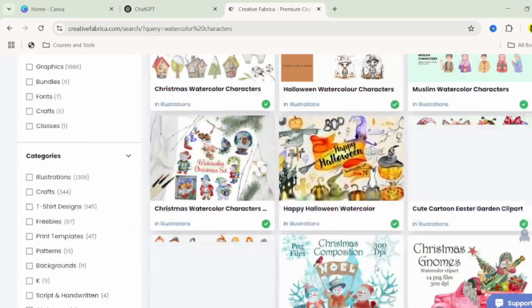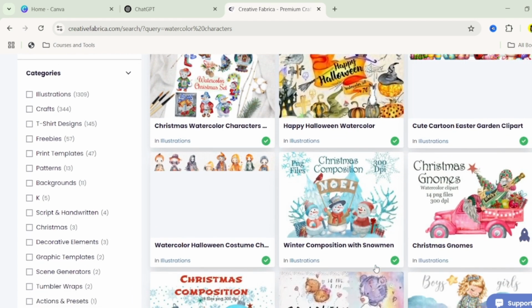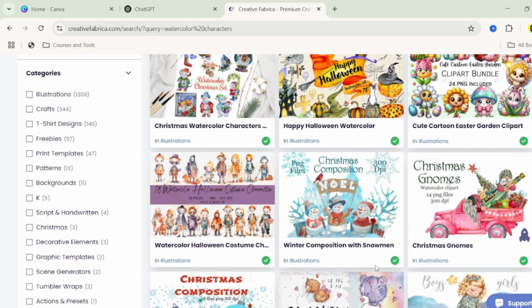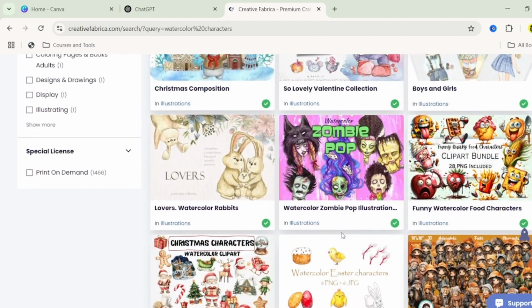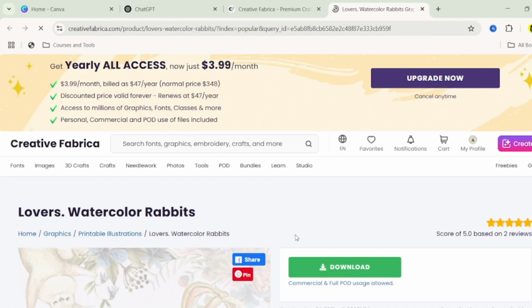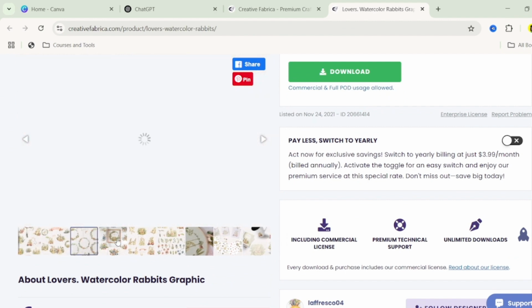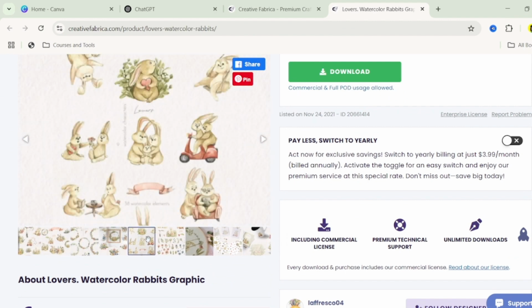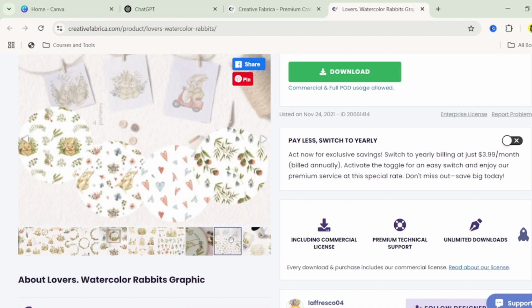So as you can see here, you get lots of different options, and depending on the season, you'll get Christmas or Easter or whatever. I honestly don't know why we're getting a lot of Christmas, because it is close to Easter time, but I digress. You can get commercial licenses with these illustrations, so you just want to make sure that you have that type of license. Now I'm going to click these cute little bunny rabbits and just scroll through and see what types of embellishments and the variety that you have here. And I think this is cute, so I am going to go ahead and download them.